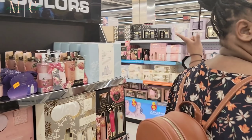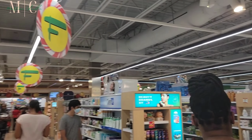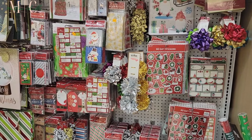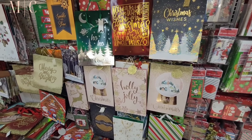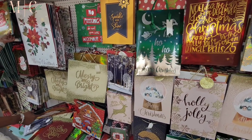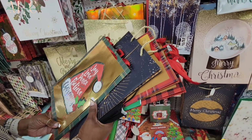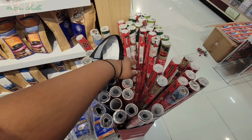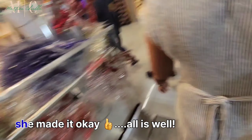So if you want to know the comparison of this store, it was more so like Shoppers combined with Michaels. This is Shoppers in Canada combined with Michaels. It had two levels, and the upstairs level was more so like the Michaels vibes that has all those other stuff, as well as a little bit of home decor stuff. You would get that sense of Hobby Lobby or Bath and Body Works, like different sections. So it had a little bit of everything, and because of the Christmas season, it had a lot more stuff.